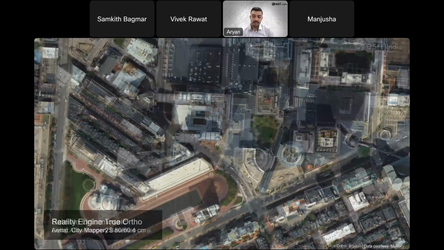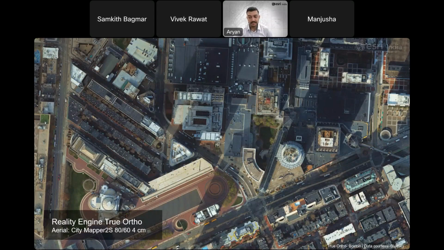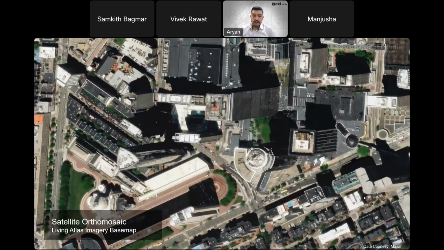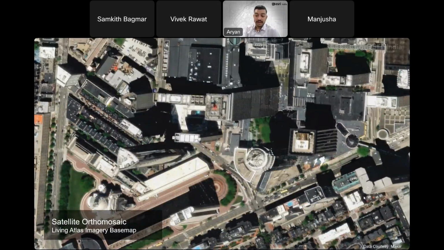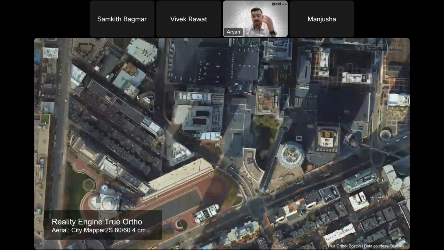Here, you notice the same area, but this time it is represented using a true ortho generated from ArcGIS Reality. Actually, it virtually eliminates all the building lean, and that's just for the start. Now every pixel in the image appears as though it was captured directly overhead from another position. So when I go back to the input satellite orthomosaic, this highlights the removal of building lean with true ortho, further making it ideal and accurate for feature extraction and overlaying content.